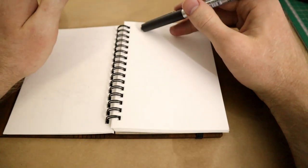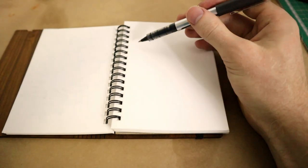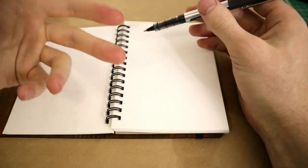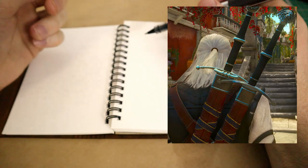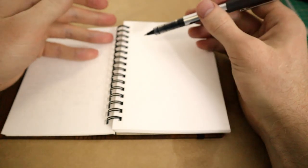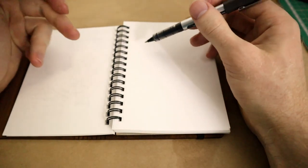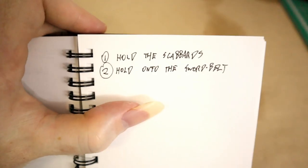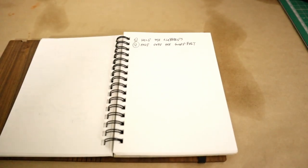Okay, so now is as good a time as any to talk about the problem of the sheaths. Because the way that they're shown in the game, which I'll put on screen like here, is that they just kind of hover adjacent to the belt, which isn't super helpful for our purposes, being denizens of the real world. So, what I'm going to do is make some kind of harness that will, one, hold on to the scabbards, and two, hold on to the sword belt. But how am I going to accomplish it?